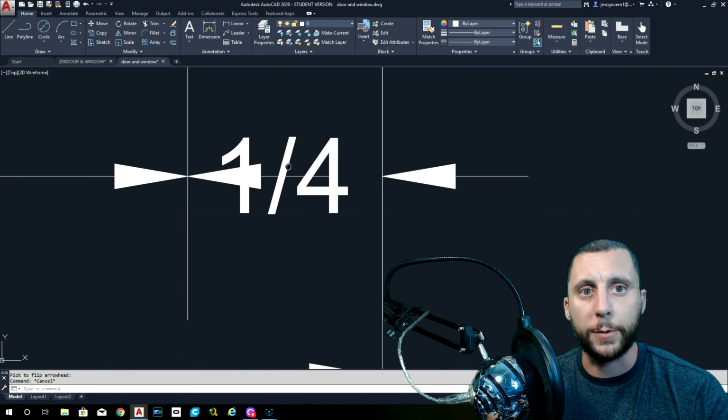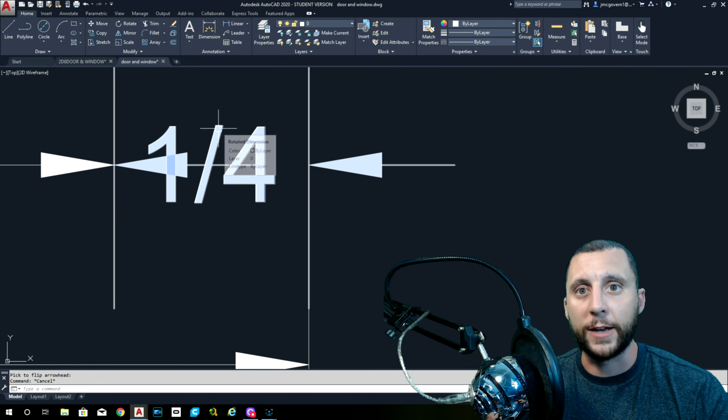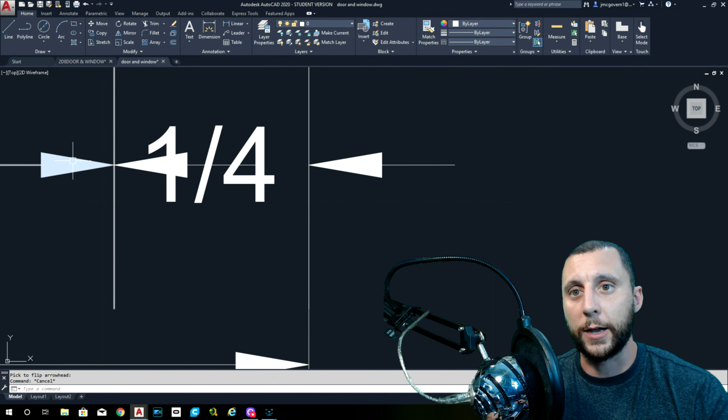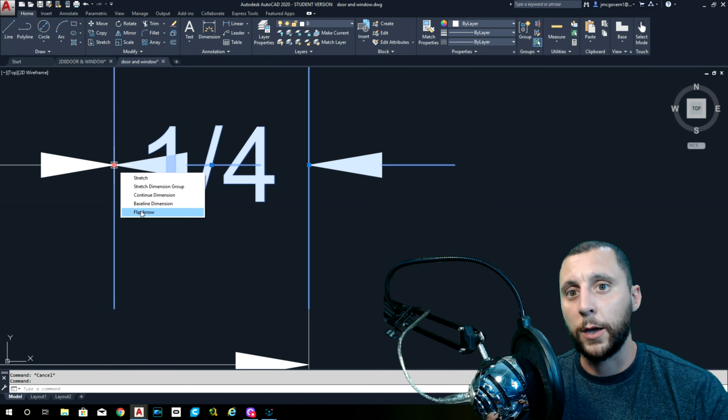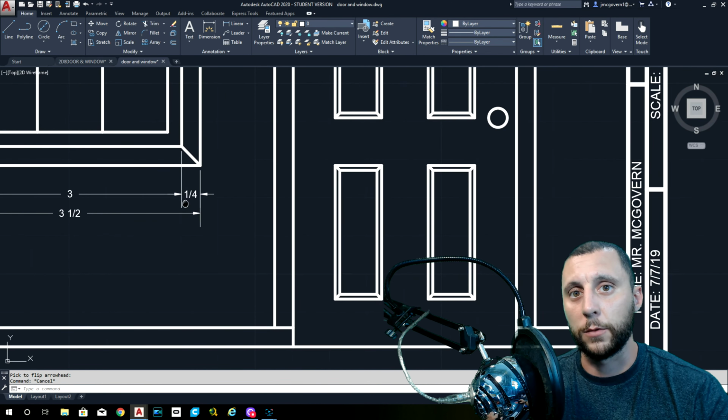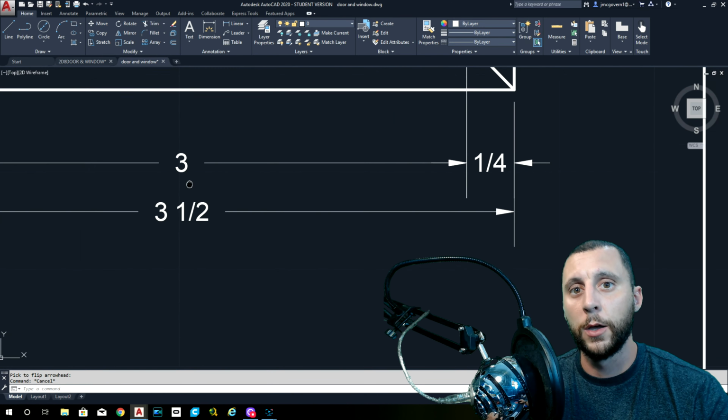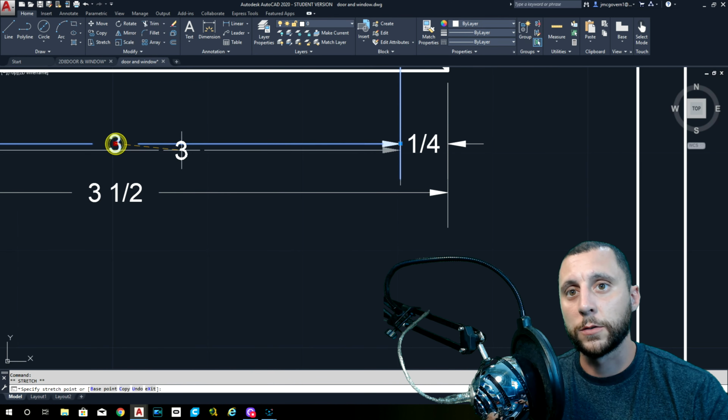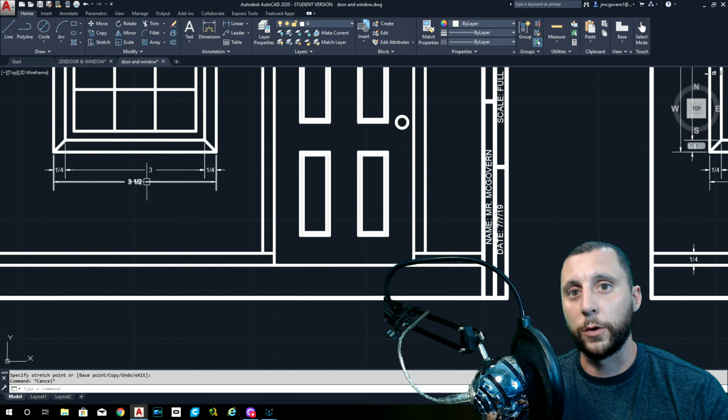So if that happens, click the number that it's coming from. So before you click, highlight over it and see which one it's coming from. This arrow is coming from the 1/4, as you can see when I light this up. So click that one. Put your cursor over the blue node that's closest to the end of it. Don't click. And let that menu pop out, and then hit flip arrow. And you can flip it the other way. Okay, that just keeps it looking clean. All right. This looks kind of funny. So we just slide that over, or you can slide the other one over. It doesn't matter to me.